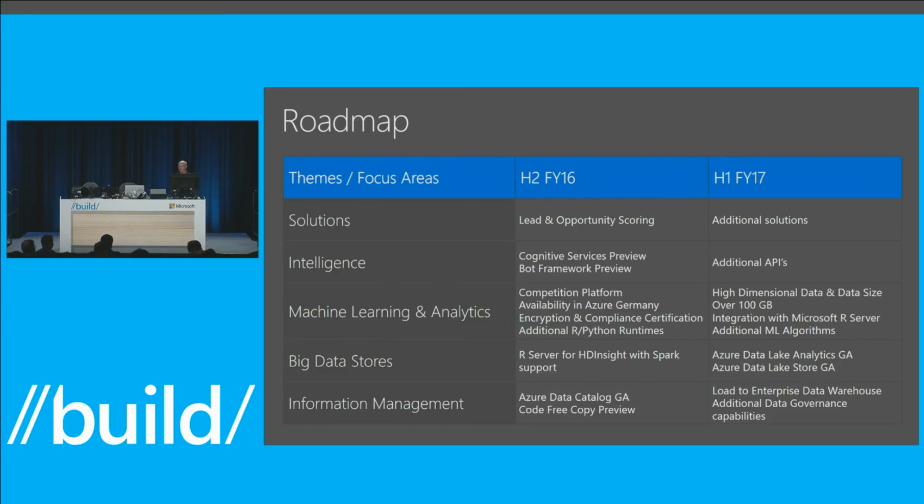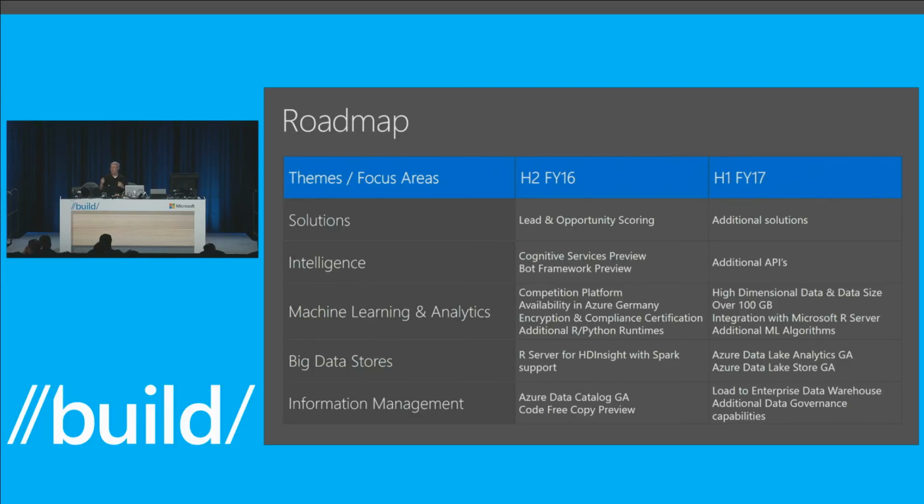So I wanted to talk briefly about roadmap. There's a lot that we covered here today, and you could imagine you could have an entire day's worth of sessions on the services that are inside the suite here or more. But just to touch on a few key things, one of the core focuses that we have with creating this suite is really taking a solution-oriented approach to the platform.